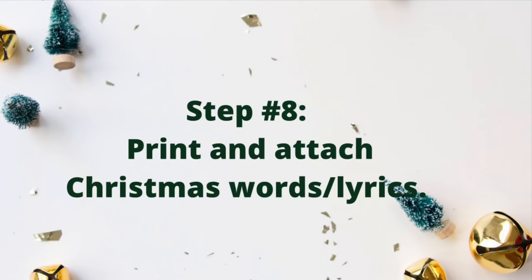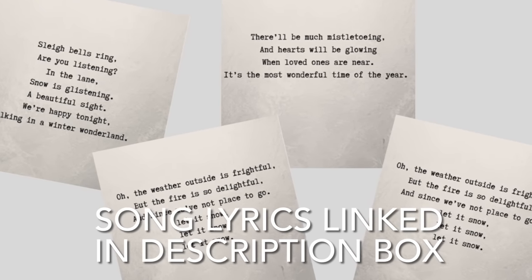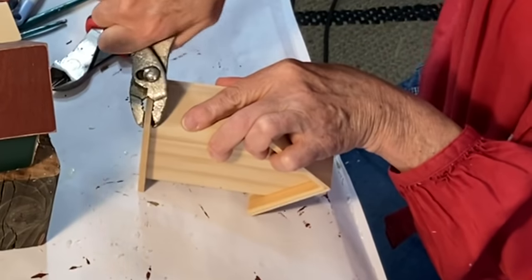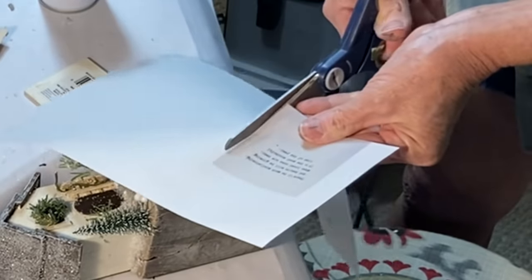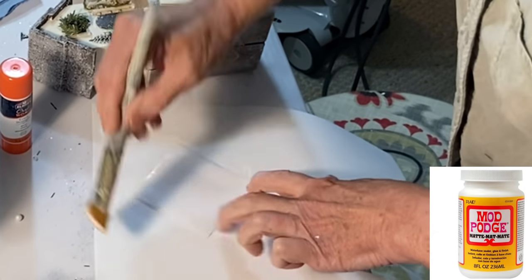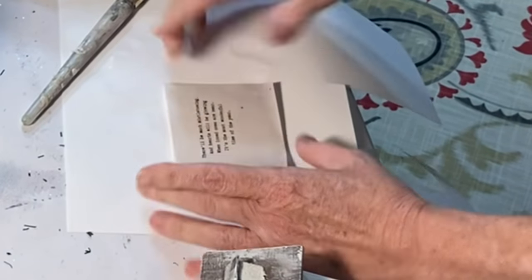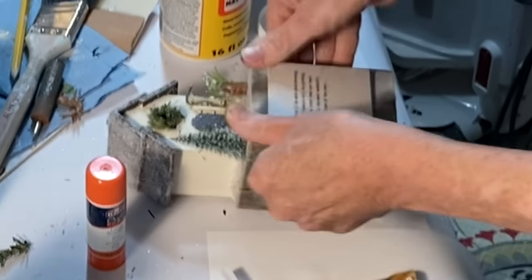I thought the wood bases for the houses looked a bit plain, and so I printed out the lyrics to a few Christmas songs. Remember the wood bases that I popped off the bottom of the birdhouses? Well, they were the perfect size to attach to the front of each pedestal, and so I used Mod Podge to decoupage the Christmas lyrics to that piece of wood. Then I hot glued it to the front center of the fence post pedestal.